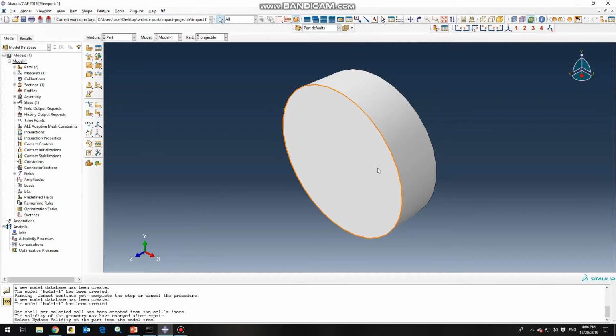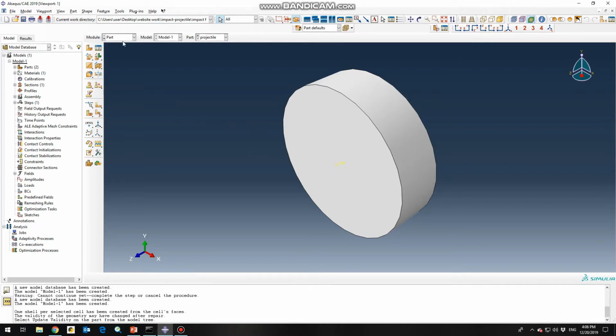So we have our projectile in shell right now. And the next thing is, at this point you need to create a reference point here, which you can choose this point as our reference point.